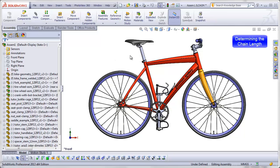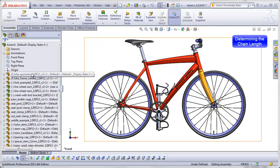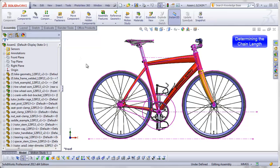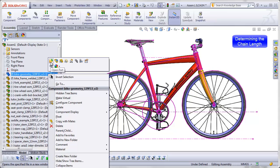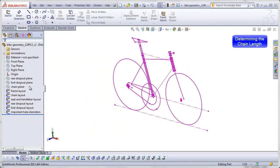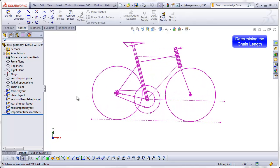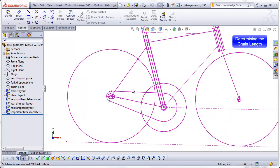You'll recall that the very first thing we did in this process was to insert our bike geometry file into the assembly. This is going to provide us some convenient sketches and planes for locating the chain. So let's briefly look at this geometry file. And you'll recall that there is a chain plane in this file that we will be using for aligning our chain in the assembly. The other thing we want to look at is the length of our chain stay.